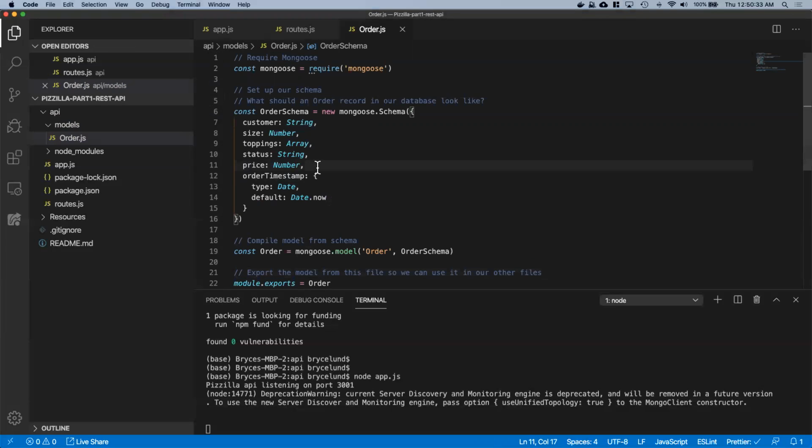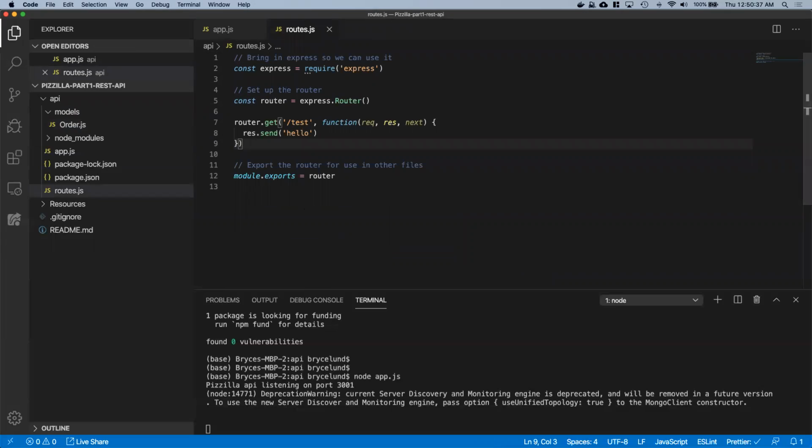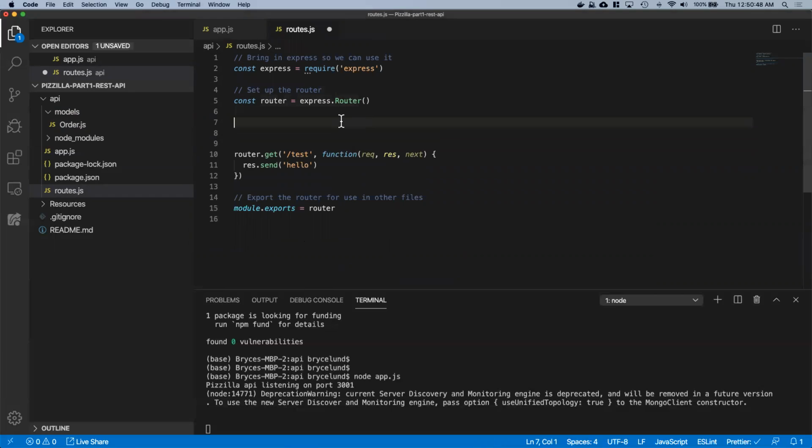So that's it for our model. Now let's close that, and we'll come back over here to our routes file. The first thing we need to do, after we set up our router up here at the top, is bring in the models we've set up.